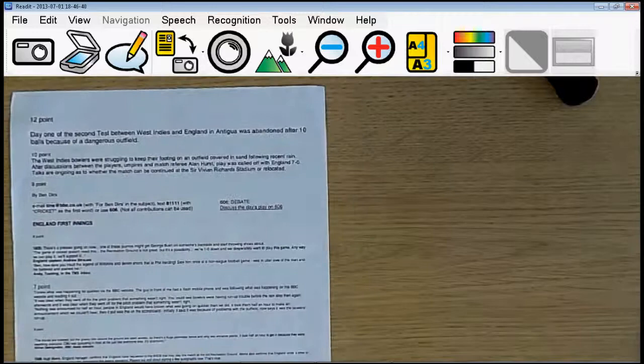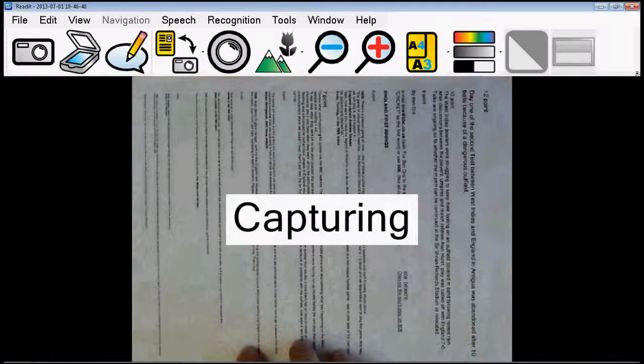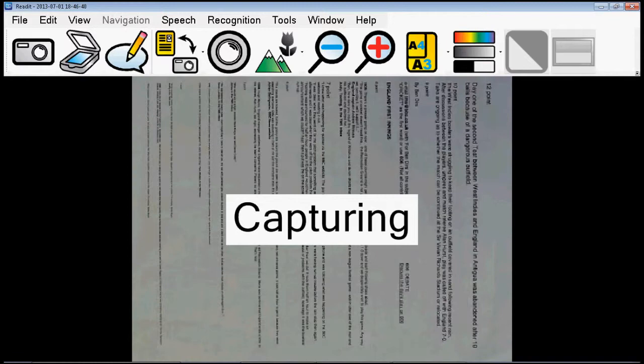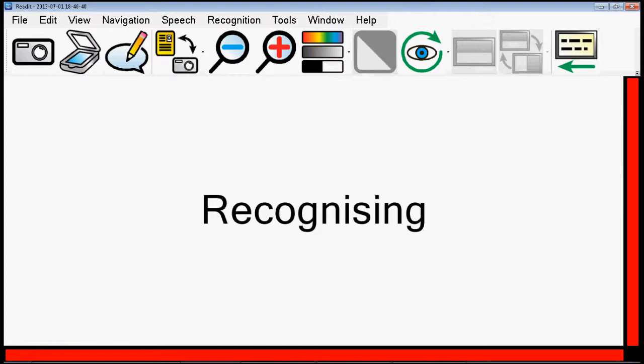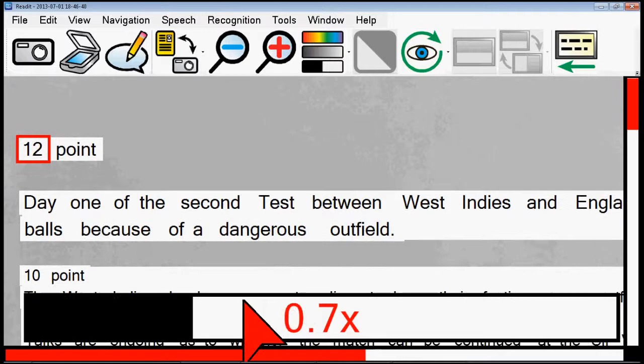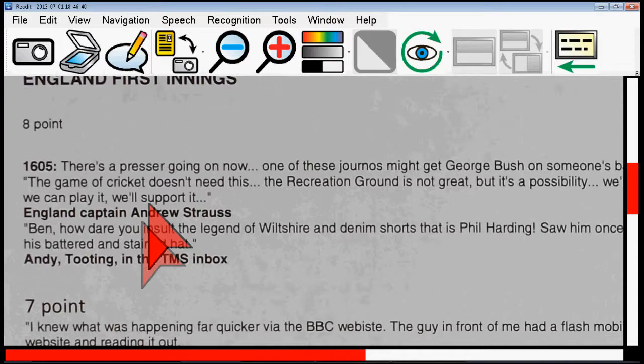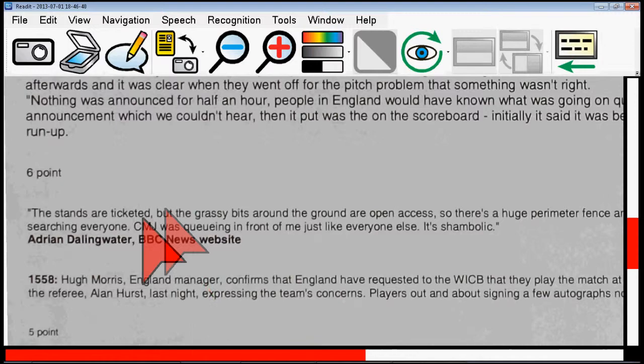This is the live view running in colour at A3 width, which is why the document is so small on there. I'm going to zoom in to an A4 width, then initialise capture so we can position the page. Motion detection has snapped the picture, so it's now going to recognise. If I switch to image view and scroll down — this is 12-point text, which is obviously standard printed letter size, perfectly sharp. Coming down to 8-point, which can get a little tricky for some systems. 7-point here is still nice and sharp, 6-point as well, which is normally the limit of other systems.